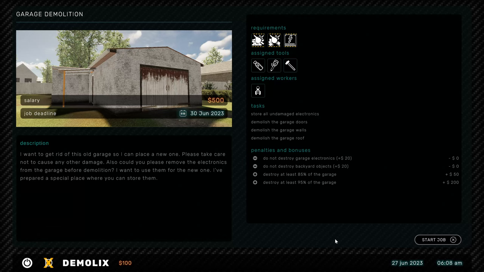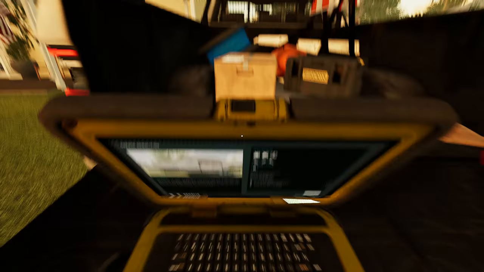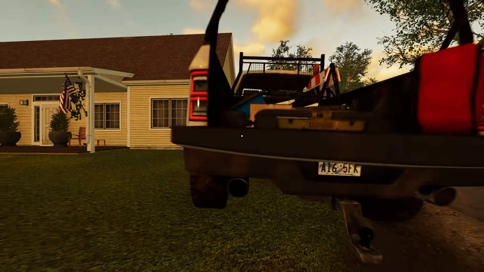This is the demo of the upcoming game. Today we're going to be doing a garage demolition, so we're going to be destroying that for $500. And yeah, so that's our tasks and stuff. So let's get straight in and begin.